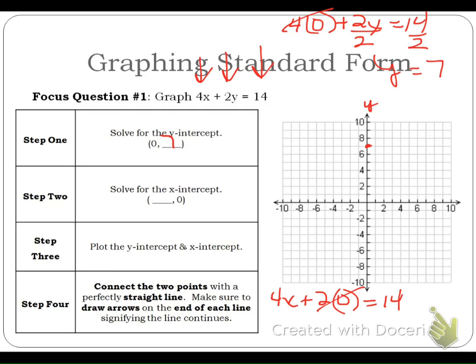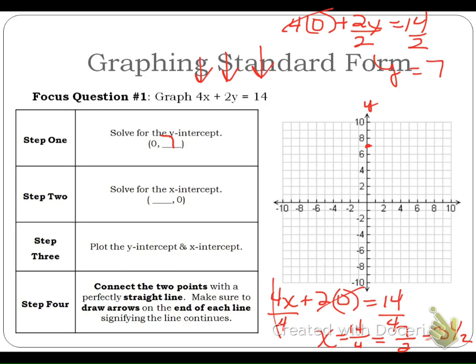So there's that multiplication of 0. It'll always cancel out. And now we want to get the x by itself by dividing by 4. So we have x is equal to 14 over 4, which doesn't come out even, so you just have to reduce it. 14 over 4 reduces to 7 halves. If you do this on a calculator, what is that, 3.5? Which is not super easy to plot.